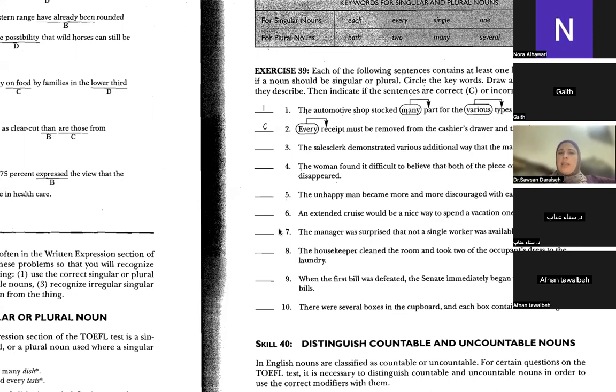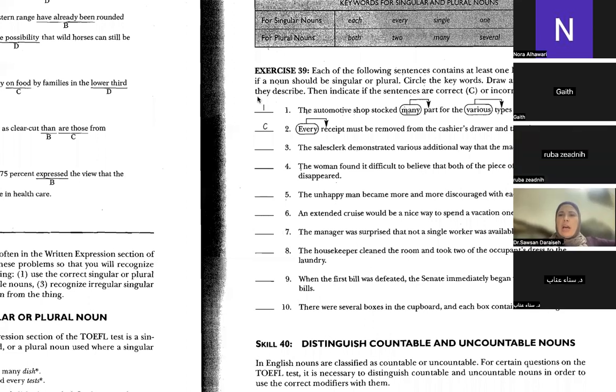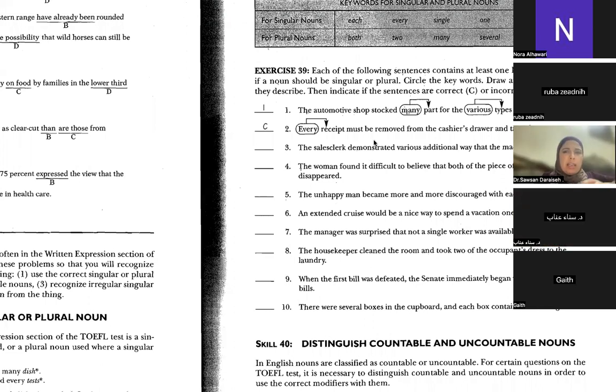The sales clerk, someone who sells items, demonstrated, like showed the people that were watching, various additional ways. Not one way. He demonstrated, he showed. Various means different, different kinds of ways. All right, this is what it really means. Not way, ways. How do we know that it's ways? Because of various. Look, plural nouns should be followed by the noun. This is not a noun, it's still various additional. It is an adjective. Ways over here is the noun, and it should be in the plural.